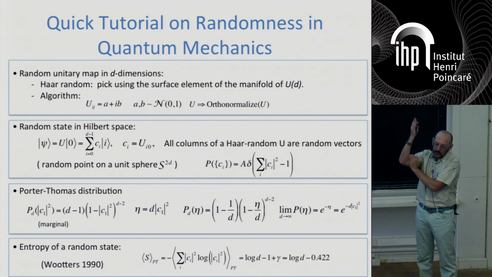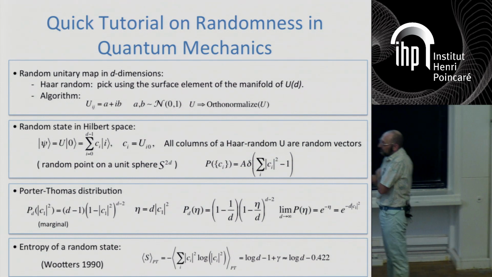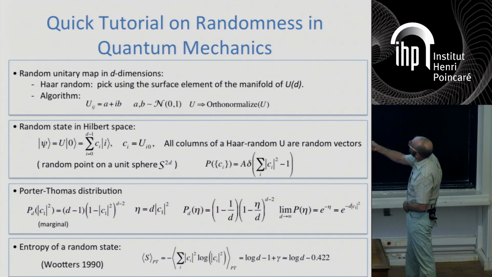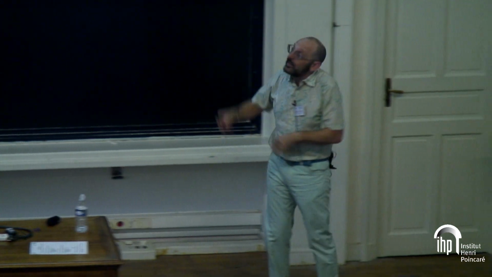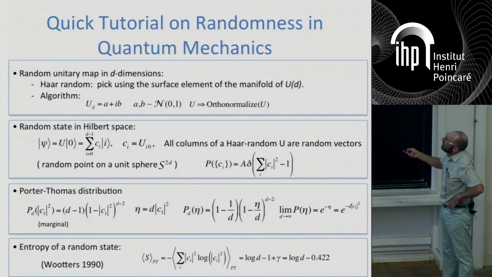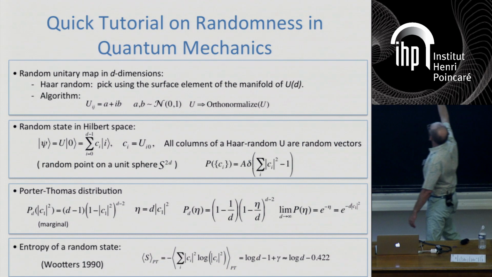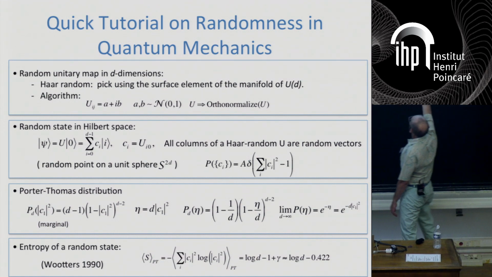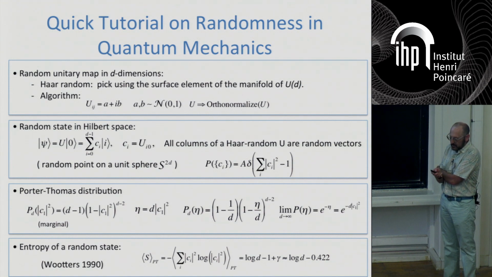The columns of those matrices are what we would call random states in Hilbert space. And they have certain statistics. If we were to ask what's the probability of seeing a certain square amplitude, let's say the probability to find an atom at a given lattice site, we could just marginalize that. That's what's known as the Porter-Thomas distribution. Even though it's random in Hilbert space, it's not the uniform distribution in terms of the computational basis. That's very important. It's got those speckles in it, all right? And the entropy of those entries for a random state, on average over the Porter-Thomas distribution, is not log D, but it's got this extra amount. That's the sort of extra information we have per state. That was looked at some time ago now by Bill Wootters.